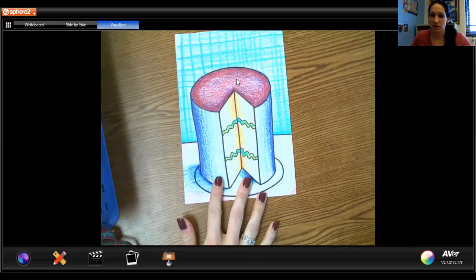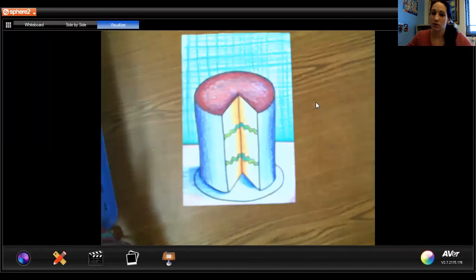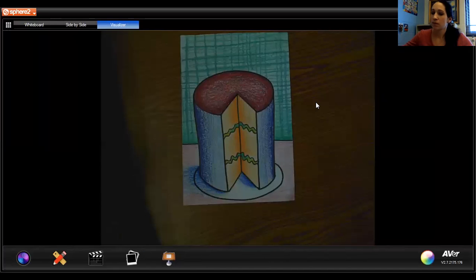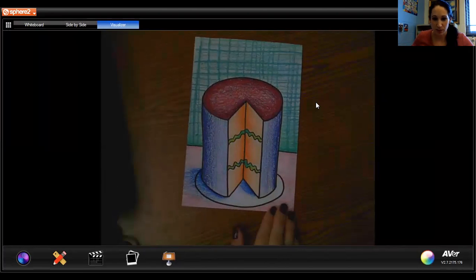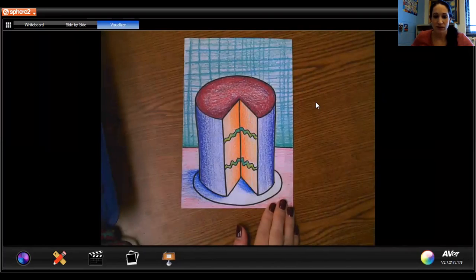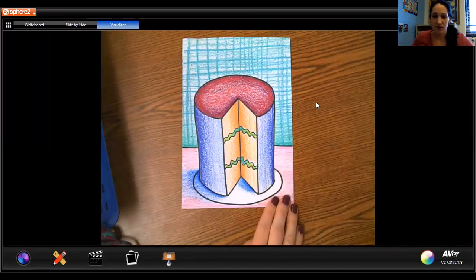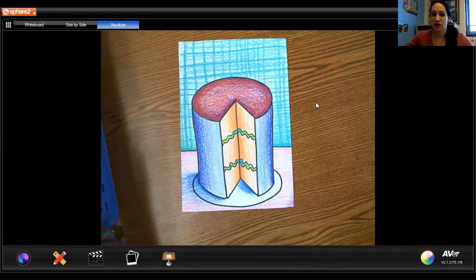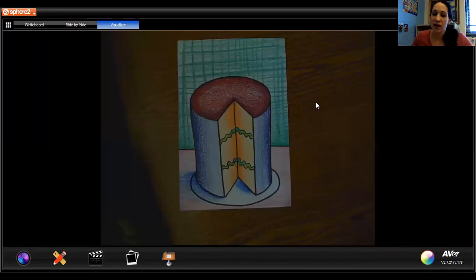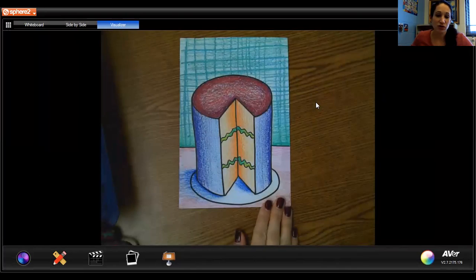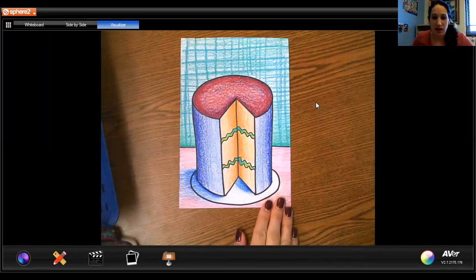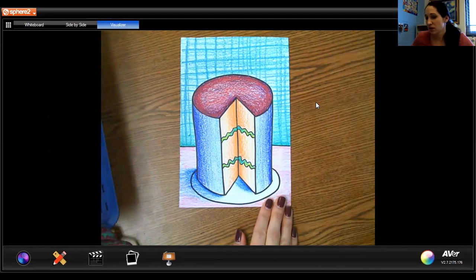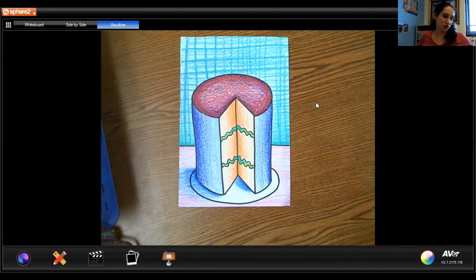Our own cake using a 3D shape. We're going to be using the cylinder shape. We're also going to make our cake look like there's a slice cut out of it. And then you guys will have the chance to shade it and color it however you'd like in whichever colors you'd like. So I just did mine really colorful actually. But you'll get to choose how you want your cake to look.